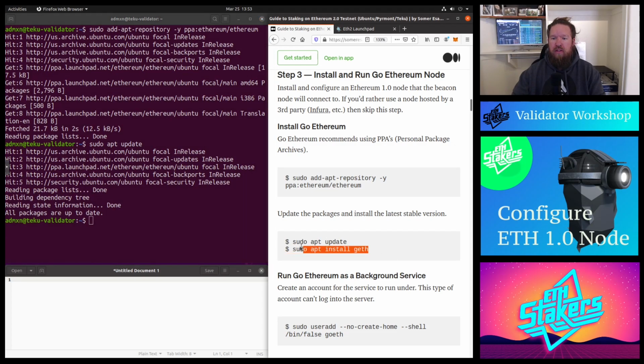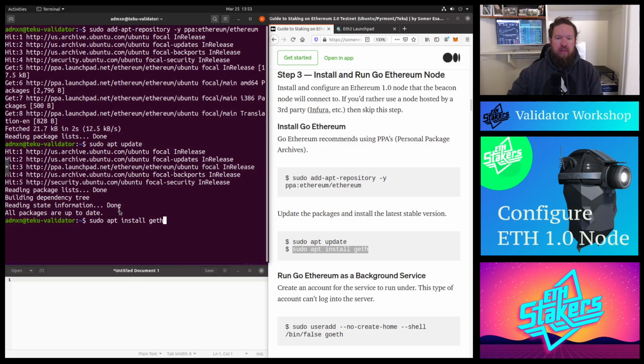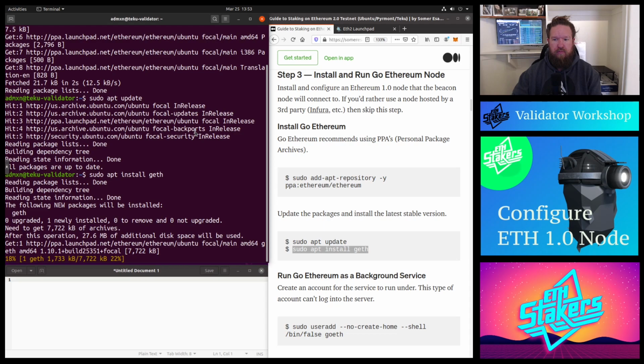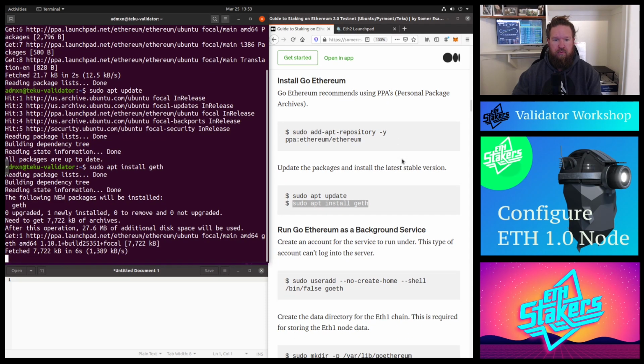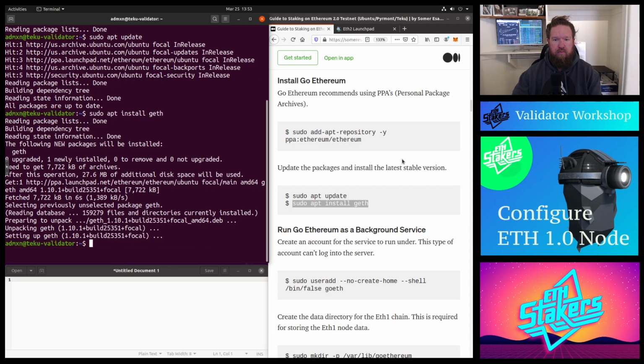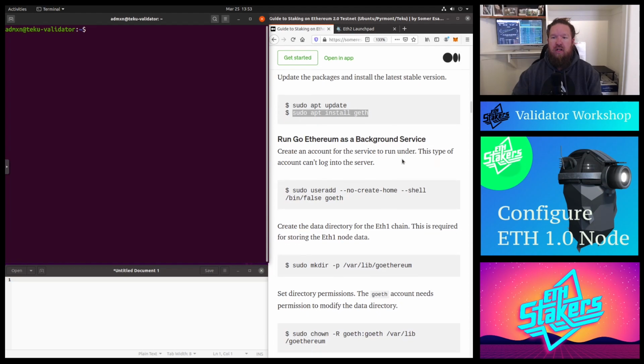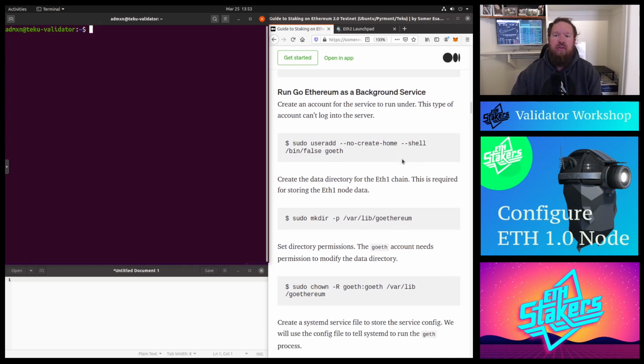And now we're going to install Geth using the install command. So let's go ahead and copy and paste that over to our command line and hit enter. All right, let's go ahead and clear our screen. Now that Geth has been installed, first, before we start it, what we're going to do is create a background service. This allows the program to run in the background while we process other parts of it, mainly adding the Beaconchain and the validator packages.